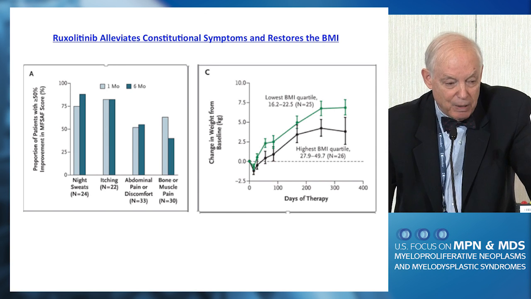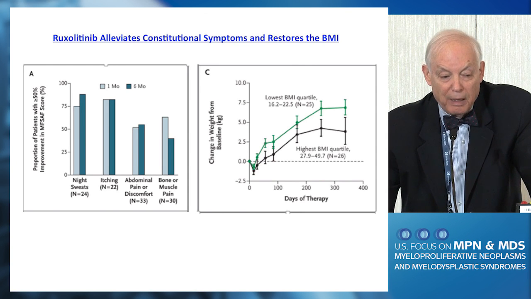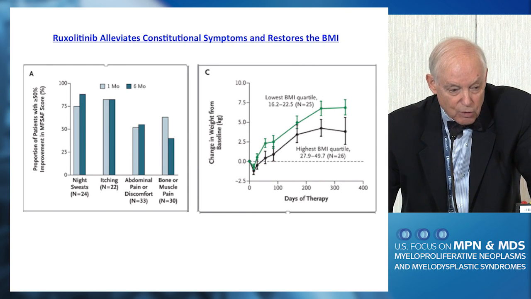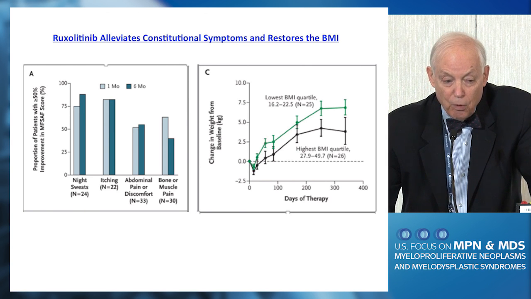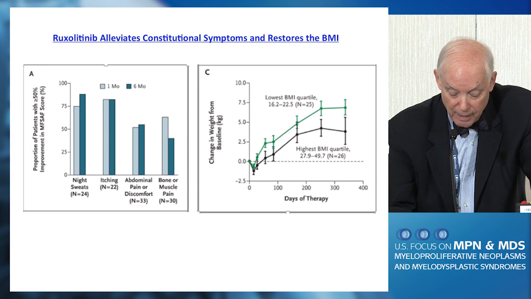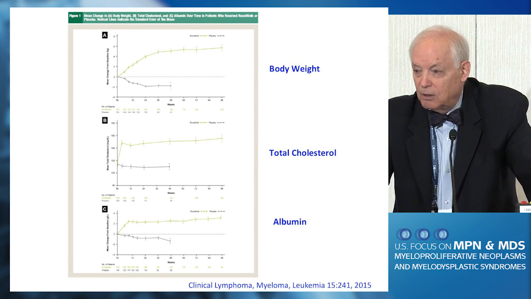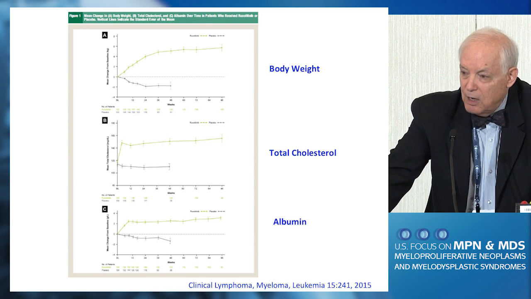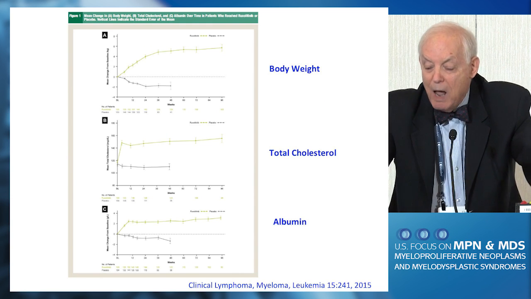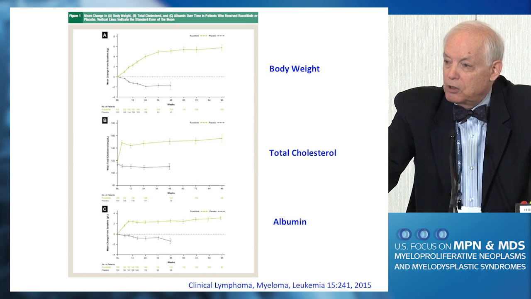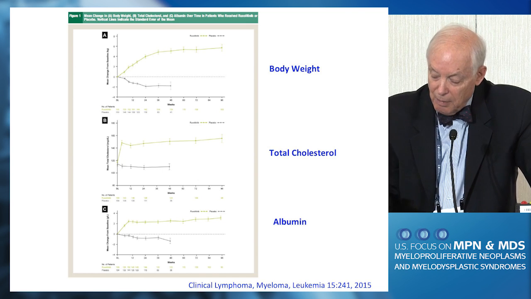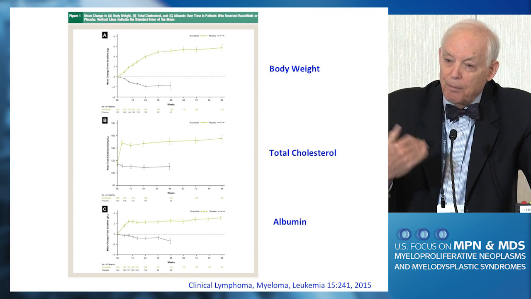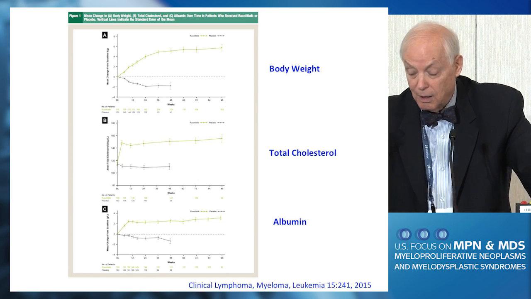And then, of course, what happens is that patients feel better. Their itching goes away, their bone pain goes away, their weight goes up in proportion to how much they weighed before. The thinner they were, the more weight they gained back. I don't have time to show you in this presentation that the change in weight is proportional to the change in spleen size, so that the patients with the largest spleen size, the largest amount of shrinkage, you get the weight go up. If your spleen's not that big, you're not going to have lost that much weight.